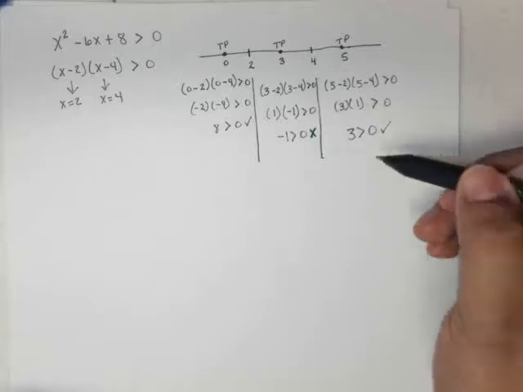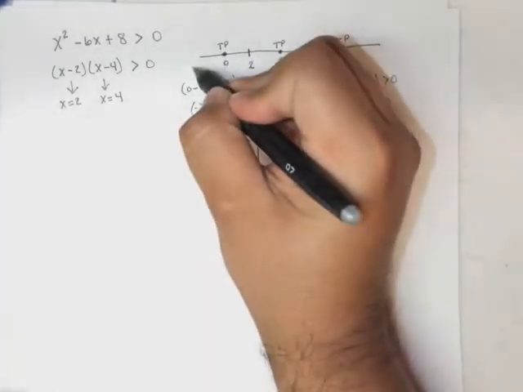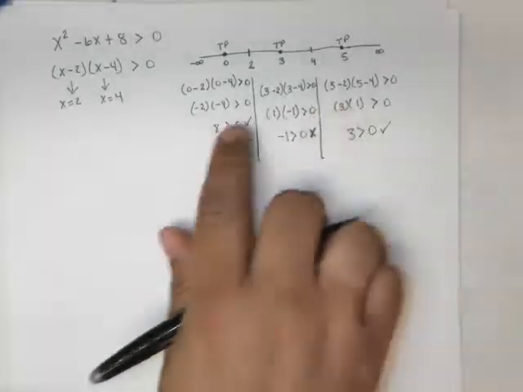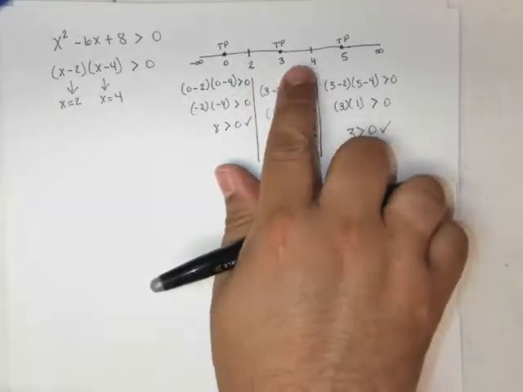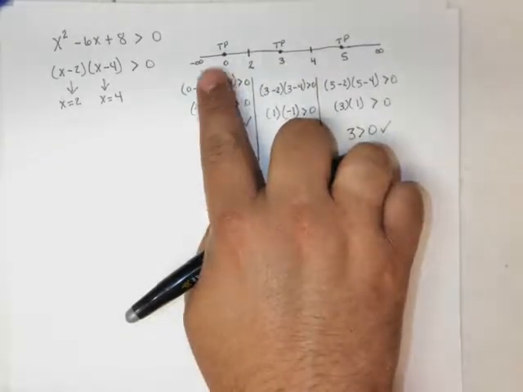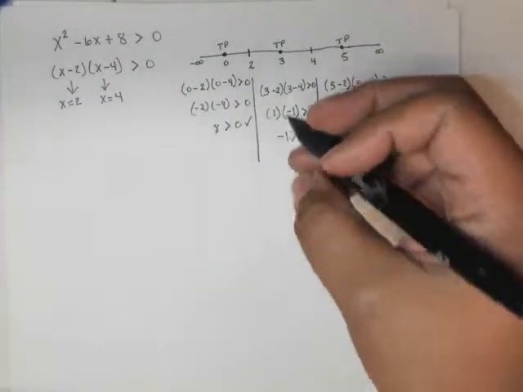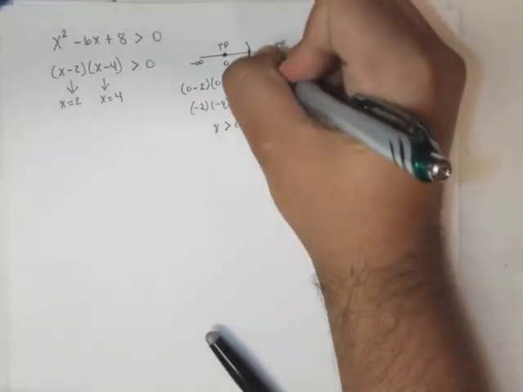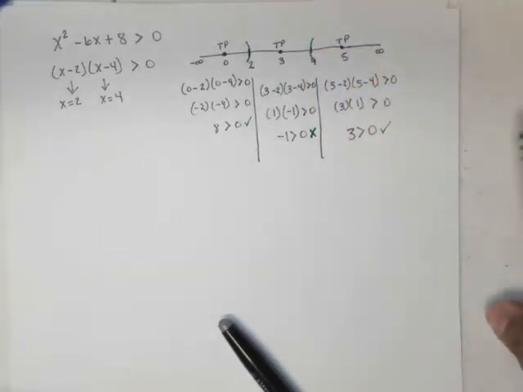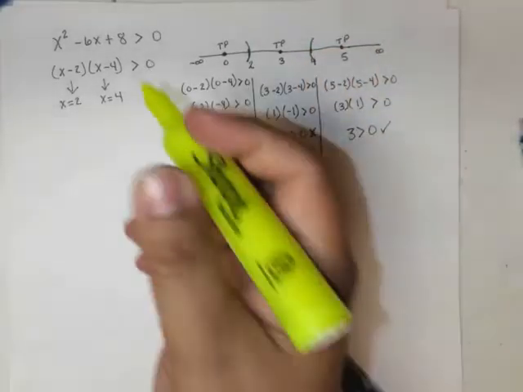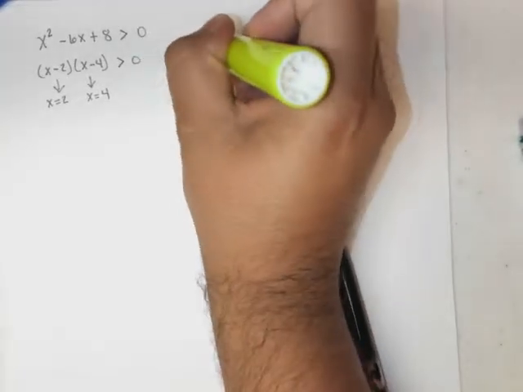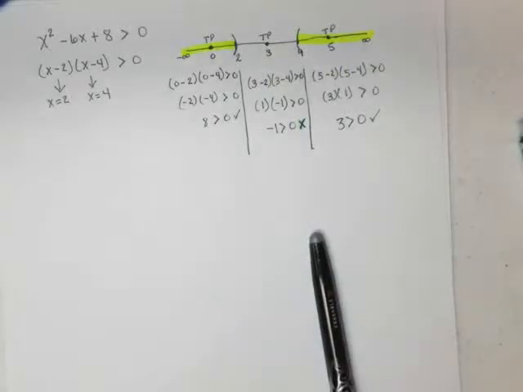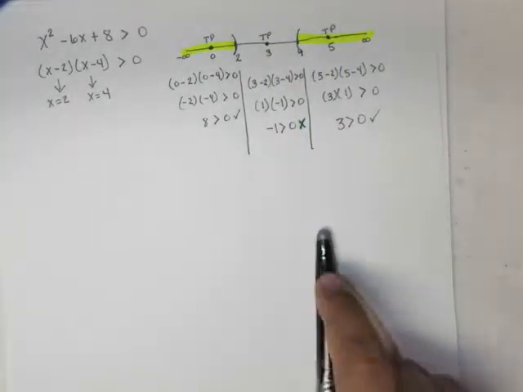So let's think about this for a second. Here we've got our number line, I forgot to write it in, but there it is, negative infinity to infinity. We know that this middle part is not part of our solution set, but this part is, and this part is. So let's draw in a set of parentheses like this, and we know that we're going to shade everything to the left of 2, and we're going to shade everything to the right of 4. So that's going to help us right now with our interval notation.